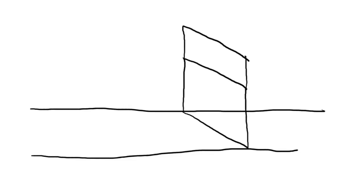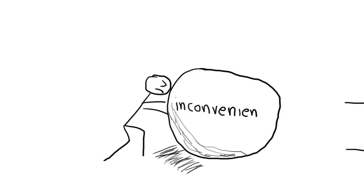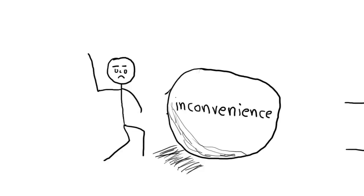First, let's talk about why most people fail to improve their listening. Improving your listening skills takes time. It's a long-term process. But most people forget that, or they just don't know. So when they practice listening, they use methods that are inconvenient, something that is not easy to do. So it's impossible for them to continue doing it for a long time. As a result, most people quit before they get any results.